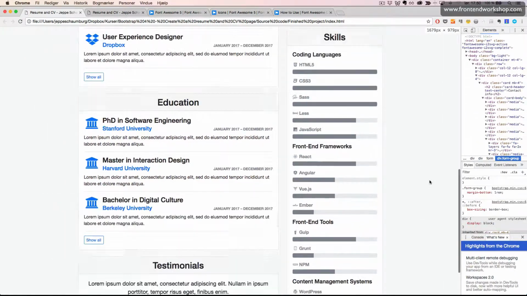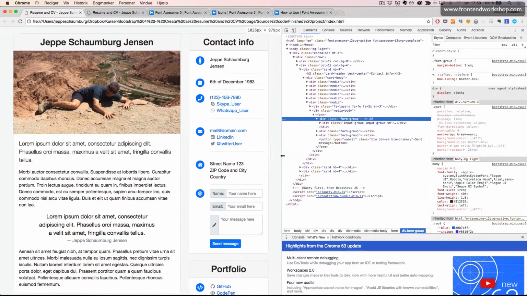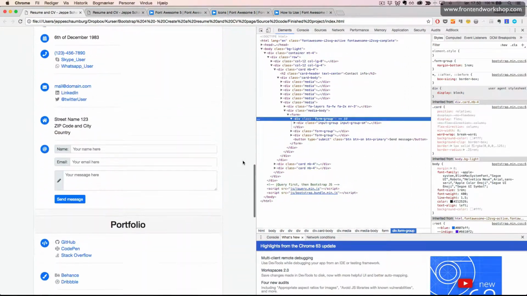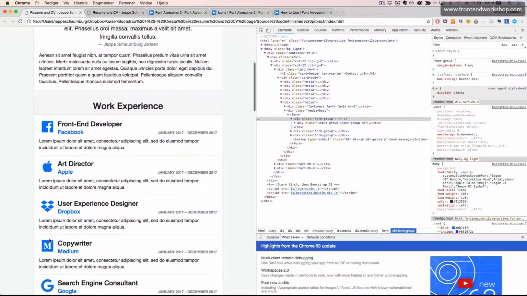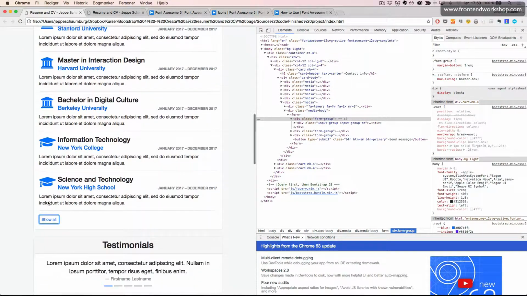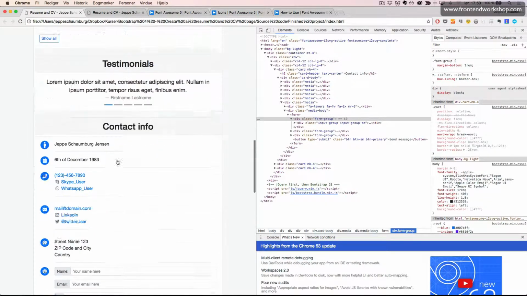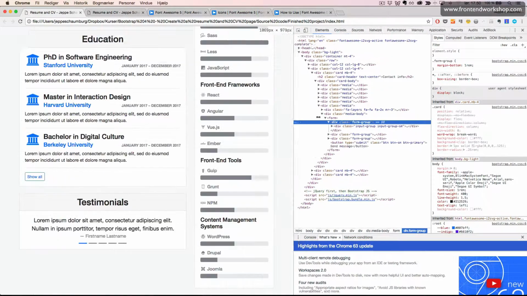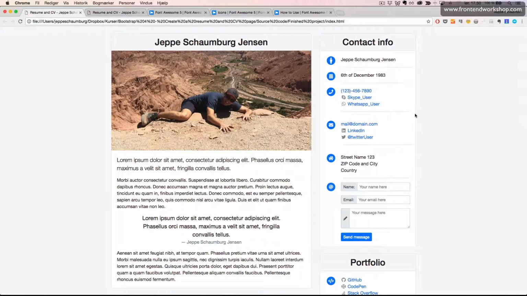Now we have finished creating our resume and CV page, and it's responsive as earlier shown. So all this will stack on top of each other initially. We can show and hide the content in our work experience card and education card. We can change the slides in our carousel, which will adjust its height automatically. So this was the project about how to create a resume and CV page.